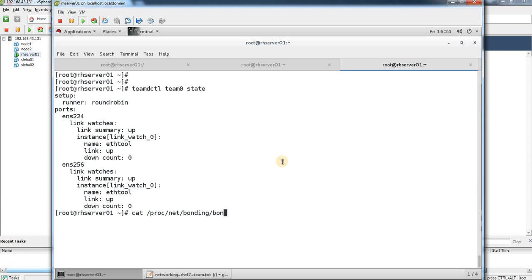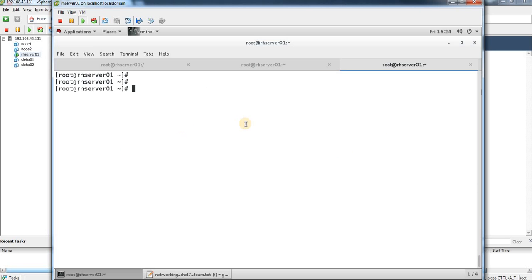Currently this file is not there. It is basically used in RHEL 6 and previous distributions. So instead of the command we used in earlier versions, you can just run the command teamdctl team0 state, and you would be able to see the information here. Currently both links are up, and it is showing both interface information. So I should not be worried about team 0. Those are the most important commands to configure your team or to check the status of your team.